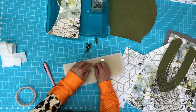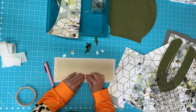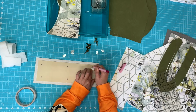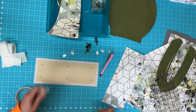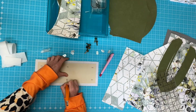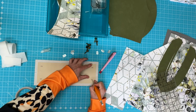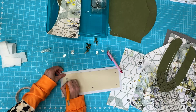So I already marked out the spot, so we have the placement for them. And then what I'm going to do is center this washer over that mark and trace that on the Decoville. Once you have your markings, I'm going to grab a craft knife, seam ripper, however you want to do it, and very carefully cut these lines. Don't overdo them, otherwise your purse feet prongs will go right through them, and that won't be good. You want the smallest slit possible.